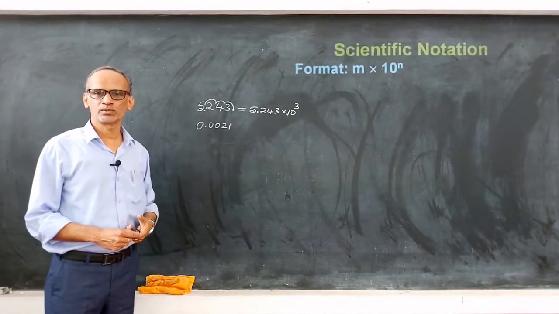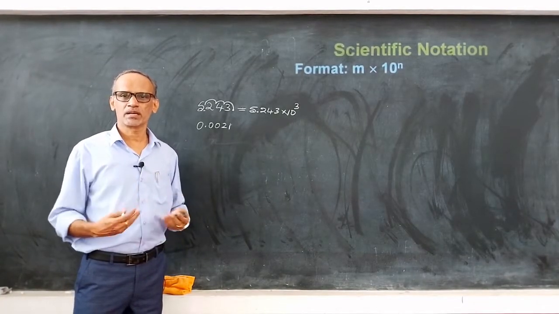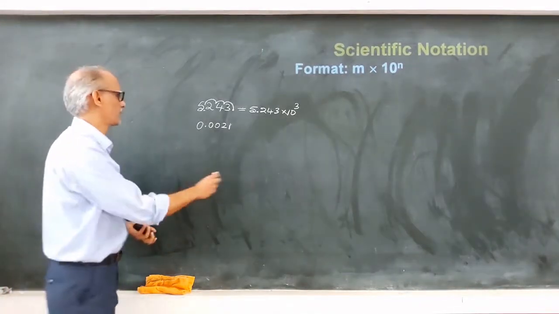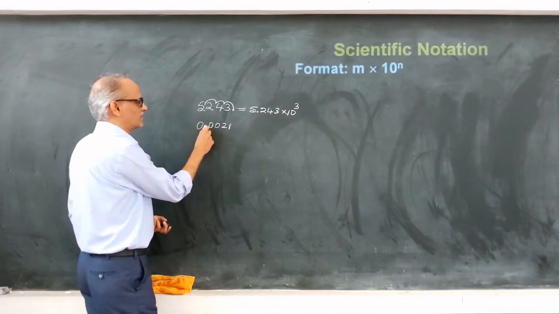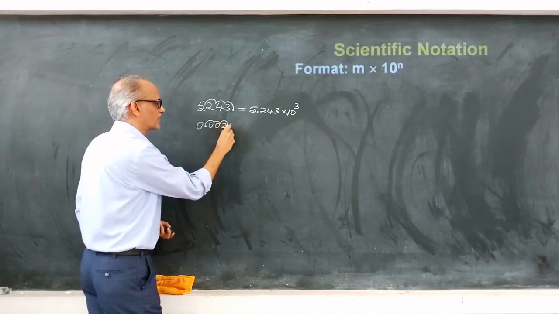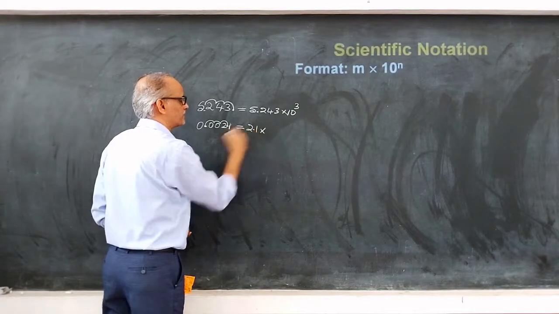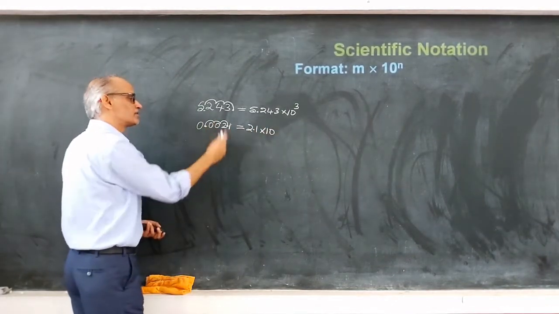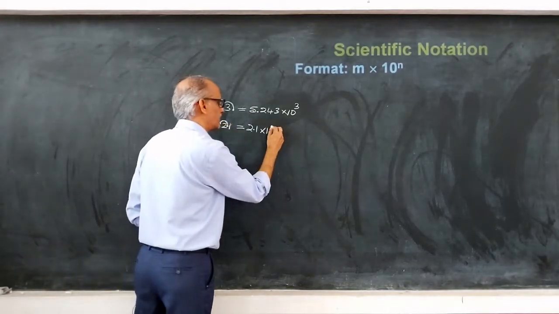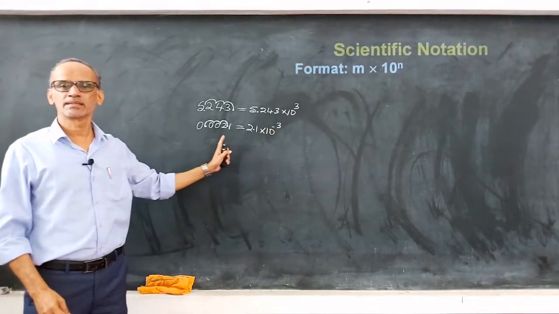Let's see here how to shift the decimal. You have already learned all this, but this is important for our calculation, especially in physics, and this comes under measurement. Now check this here. We're going to shift the decimal, but this time to the right. Shift 1, 2, and then 3. The decimal point has come here. The moment the decimal point comes here, write 2.1. By how many digits have you shifted? Check again: 1, 2, and then 3. So write 10 to the power minus 3. So we write a negative power when the number is lesser than 1.